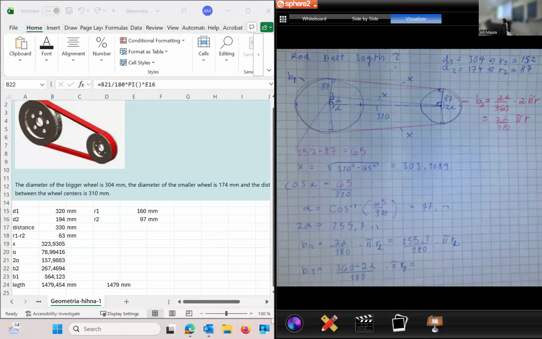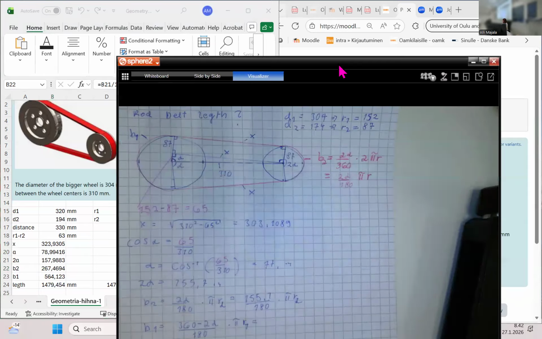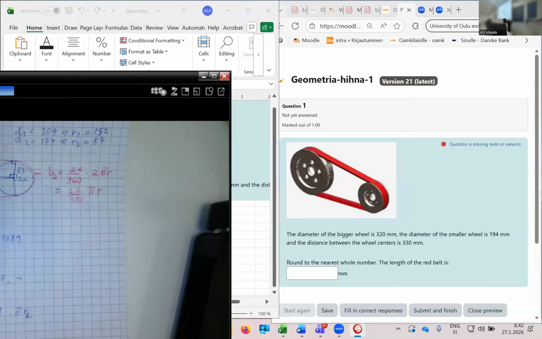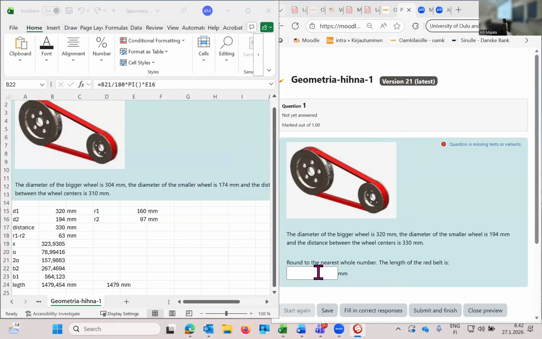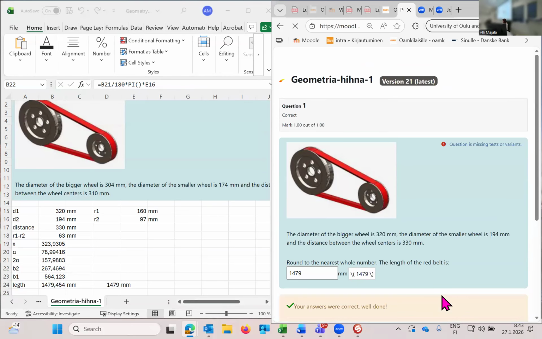So you have done this exercise as well, yeah? Yeah. Okay, so I'll try once more and I stick the value there. Round, and I even got my Excel to run for me. So, and now it should be like this. And it's correct. Well done. Isn't it nice when it tells you that it's well done?